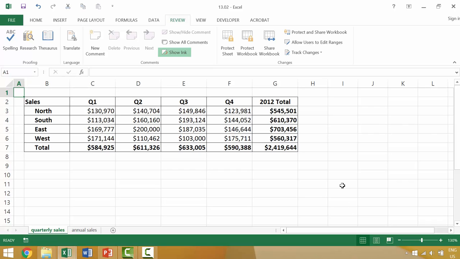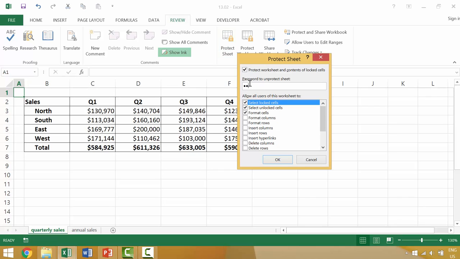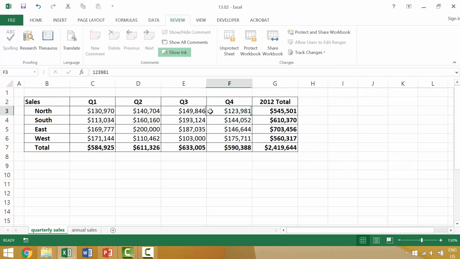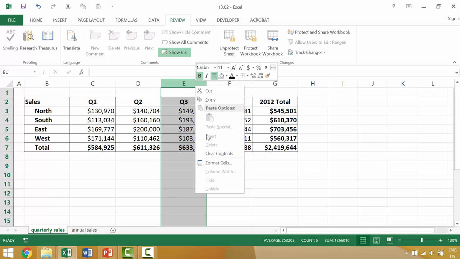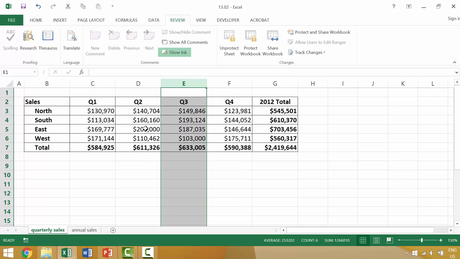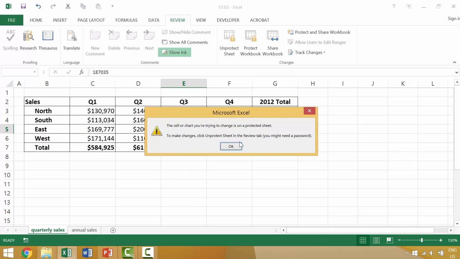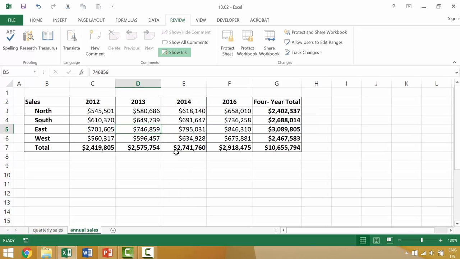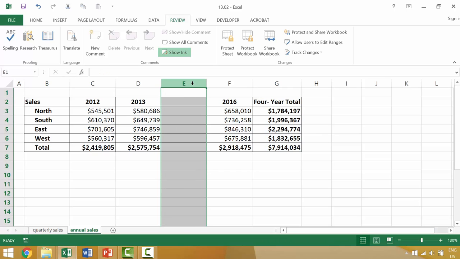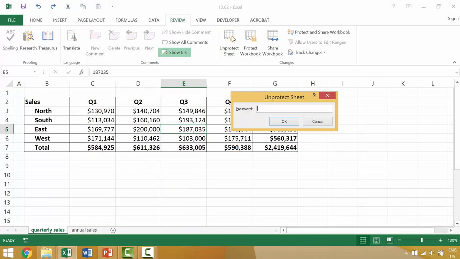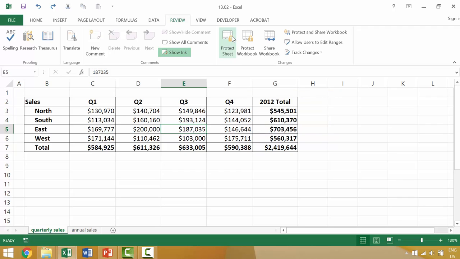In the last video, we looked at the idea of protecting a sheet. We can protect a sheet by clicking here, maybe inserting a password. And that's all fine and dandy. There are certain things that we can't do. We don't have permission to insert columns or rows. We can't delete cell contents. That's fine. However, for an unprotected sheet, we could easily delete the contents. I'm going to hit Control-Z to undo that. Now, to unprotect a sheet, you would click here, and if there's a password, you would reinsert that password, and then you could go ahead and delete the contents of those cells.